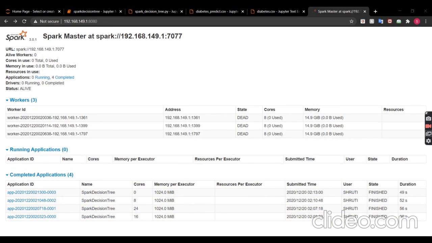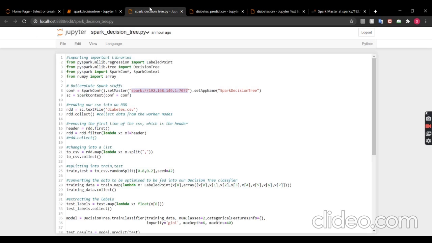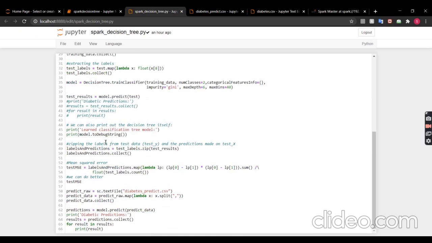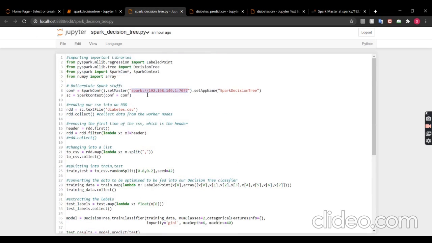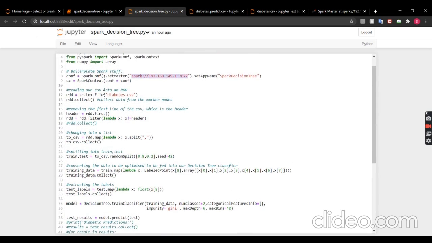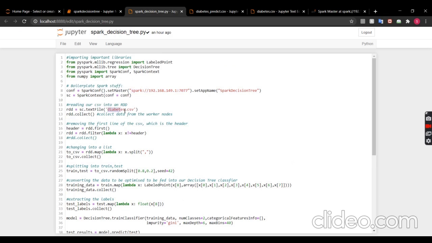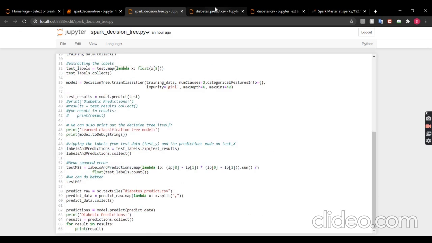Okay, I will be wrapping things up now after running through what we discussed earlier. This was our Python code that we were running, which was using a decision tree model and a diabetes.csv data set to determine if a person is diabetic or not.